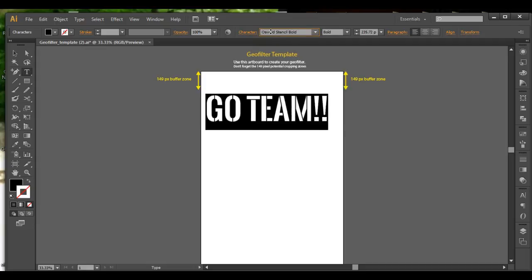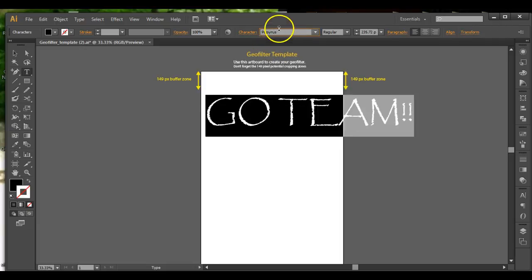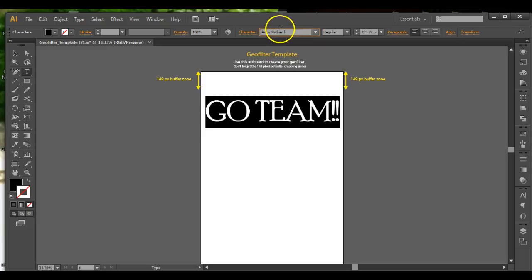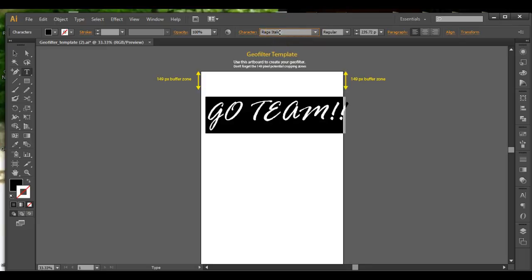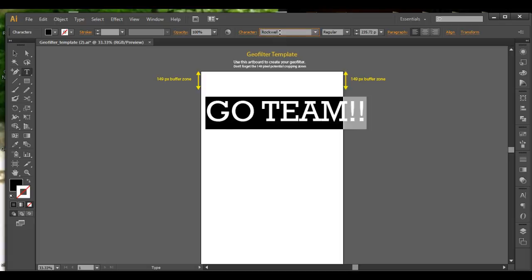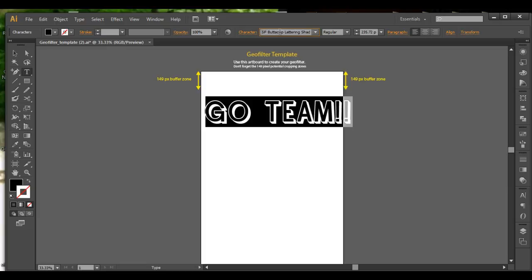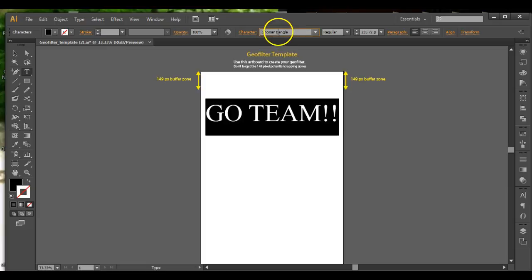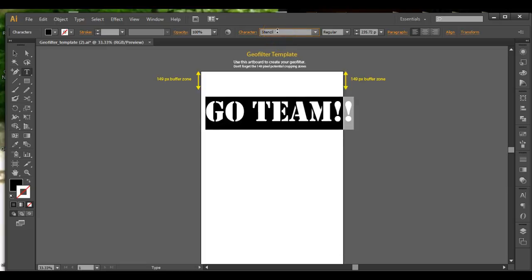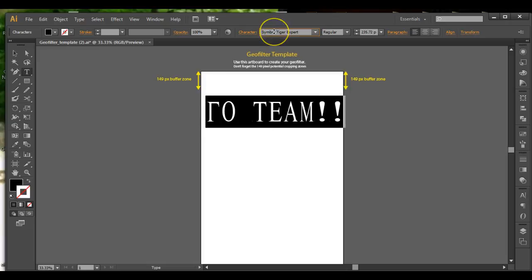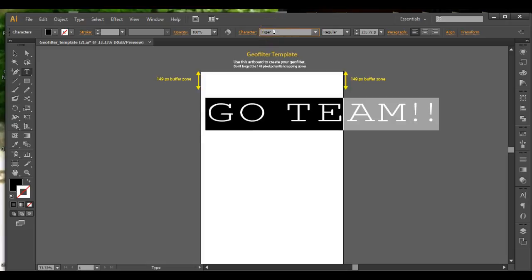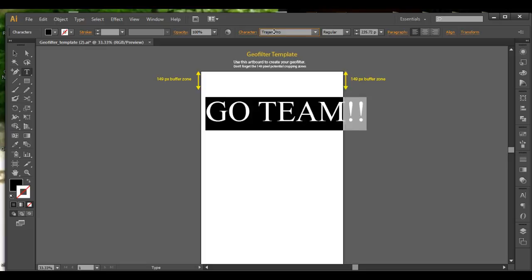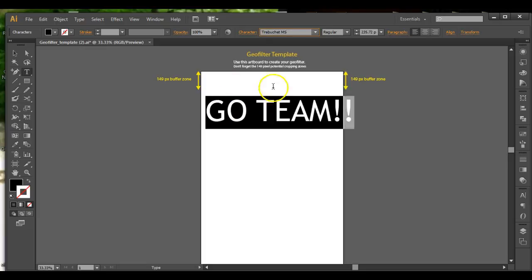This is especially useful for people that don't know what fonts they have on their computer, and sometimes it's just nice to see what the font is going to look like. As we scroll through, we can see the different fonts on the computer, and we've got to pick one that's very readable, but at the same time speaks to the audience that is going to be using this. And if it's a sports team, we want to make sure that we pick a nice bold font that is screaming "go team."